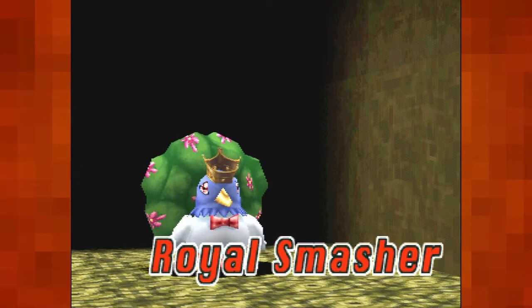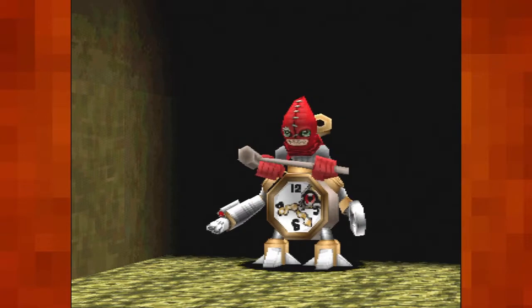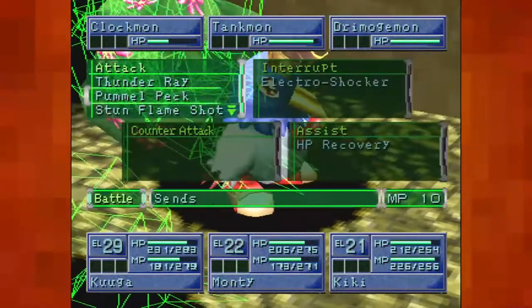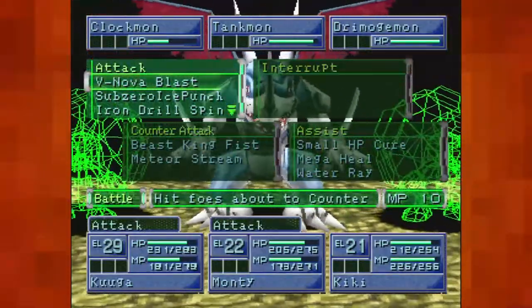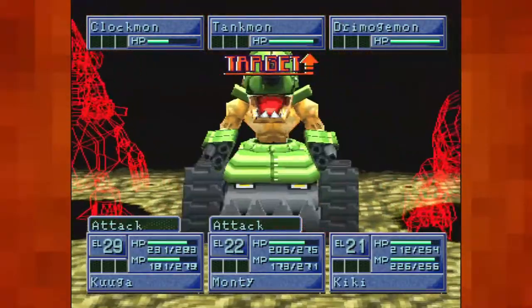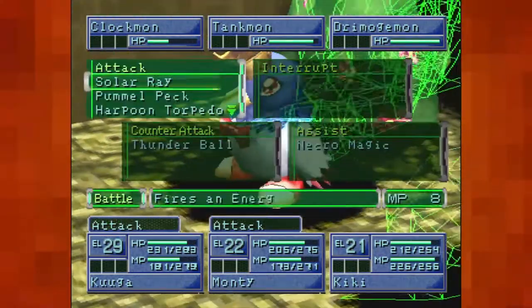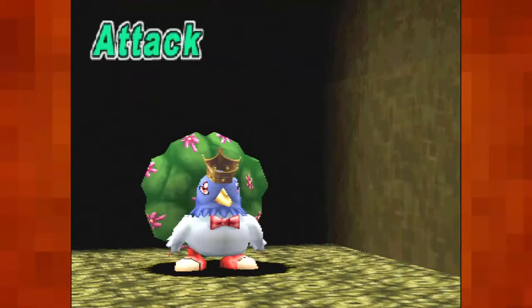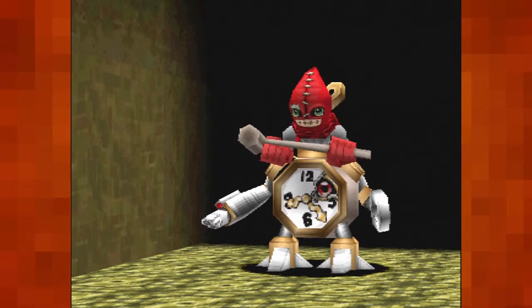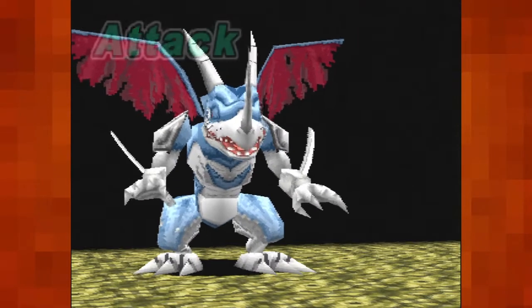Oh, the interrupt just made it so he'll go last. Okay. Interesting. How much damage? Yep, that clock one's gonna go down. And again, Sub-Zero Ice Punch. It even says right there, hit foes about to counter. Hey, what? Power up with repeated use. I was looking at the wrong thing. One moment while I stop the coffee noises. There we go. Yeah, I think Chrono Breaker just makes it so that Digimon will go last. At least that's my understanding.